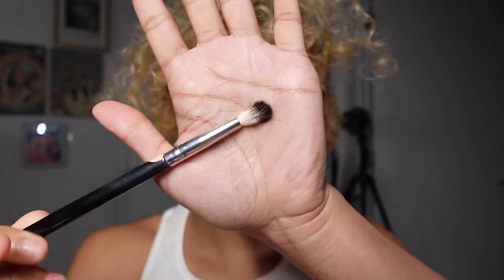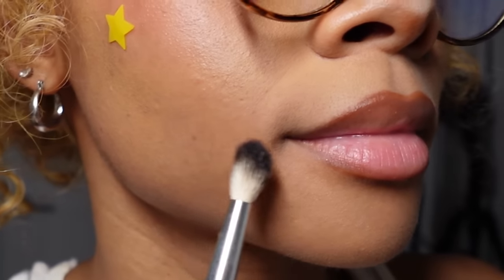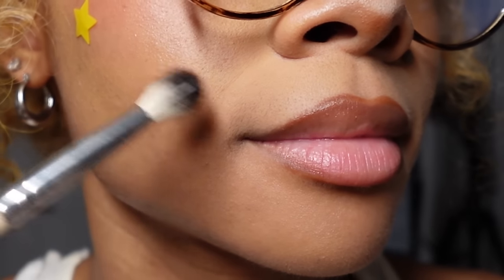Okay, I'm gonna show you how to fix or touch up your smile lines in your makeup from creasing and how to just fix the grease on your face with minimal effort. Firstly, you're just gonna need any fluffy brush. You don't want a super dense brush that's gonna make it hard, because all we're doing is using this to flick the product away. See right here? Where your smile line is creasing, you're just gonna flick it away.